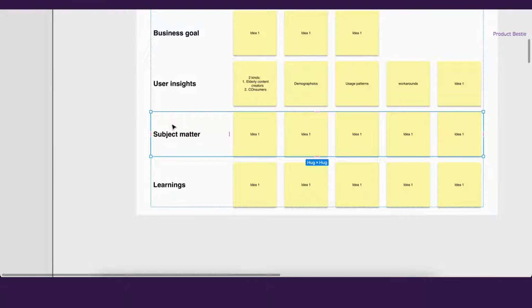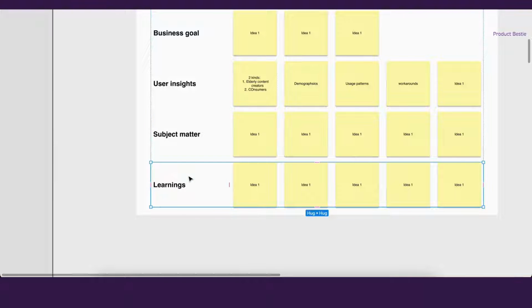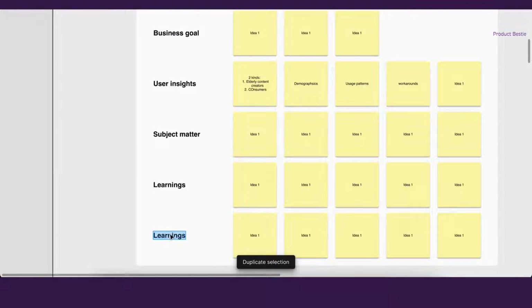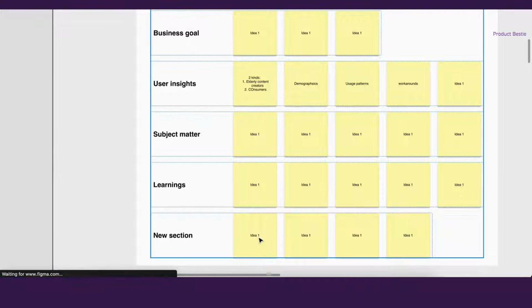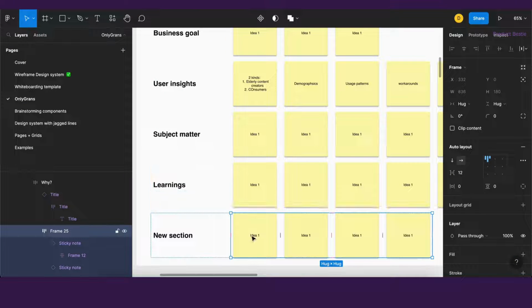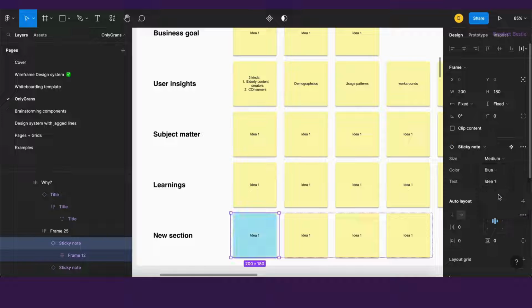If there is something that you would like to add of your own, what you can do is just select one of these sections, create a new, copy paste it or Command D and call it new section, and keep on writing these stuff. And of course you can remove individual items, so like remove these. Or the other thing that you can do is each of these sticky notes can have different colors. You can change their colors. You can change their text right from here, and so on.